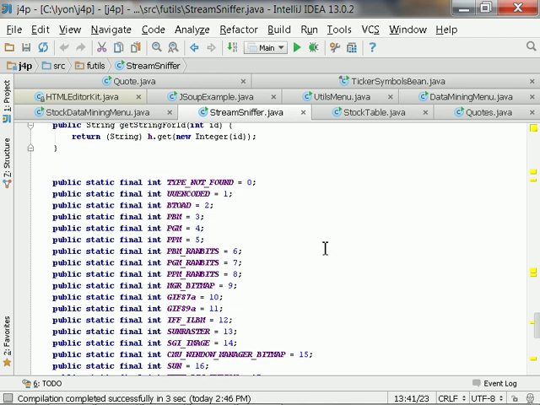What I've got here is a list of public static final constants. These constants are just numbers, but the numbers are associated with variables that have semantic meaning to me. If the file is not found, it comes back as a 0.